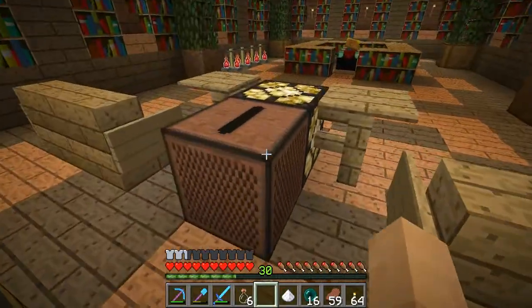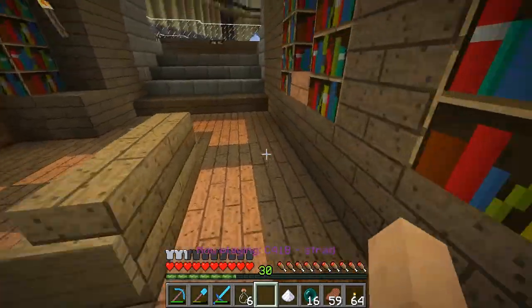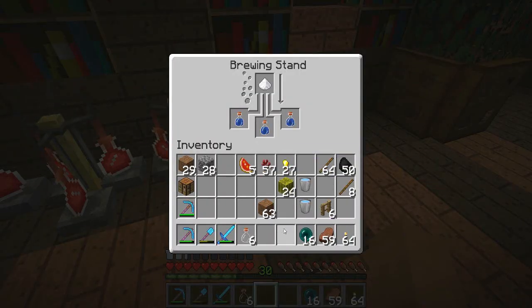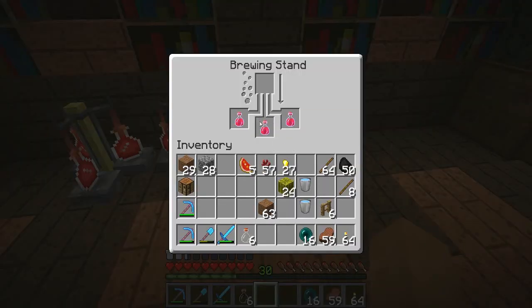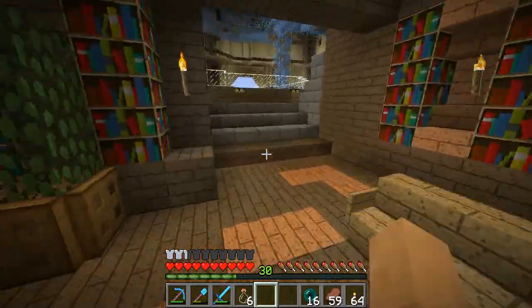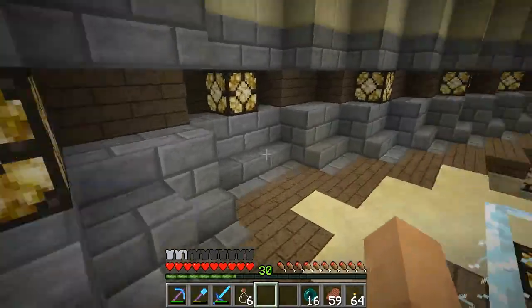Okay. I forgot to put on a record. Can you believe that? How can you brew potions without some tunes in the background? Okay, so, potion of healing, good. Potion of regeneration, even better. Let's go get that glowstone. Shortcut.